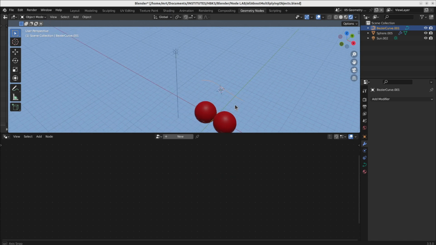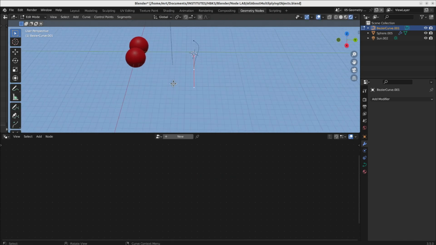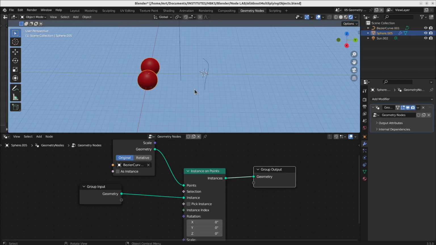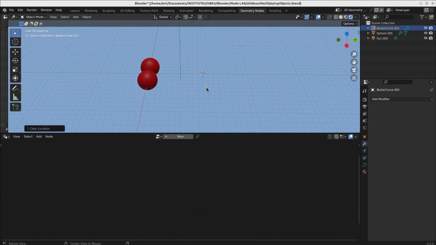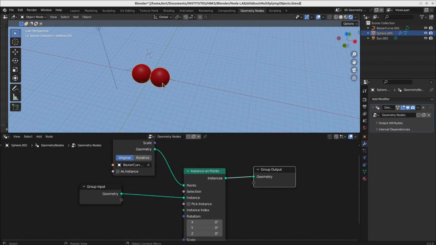So in this case, if I change the shape, then it will also instance there. And I can put them wherever I want, also inside the curve where they should be instanced.